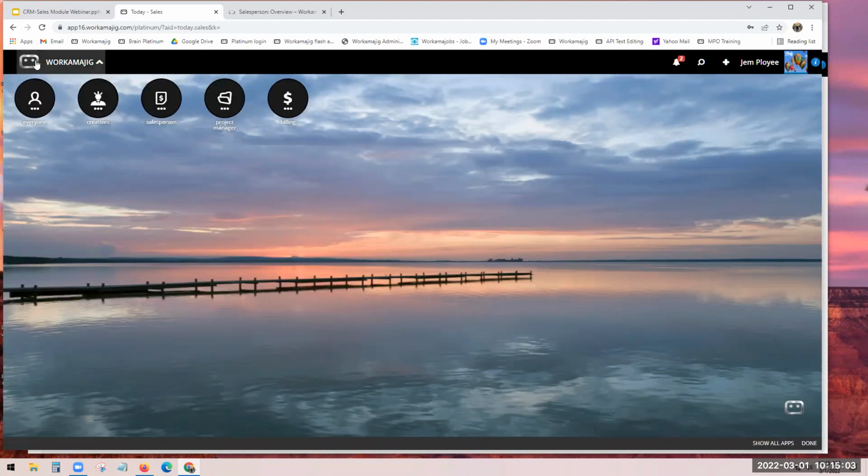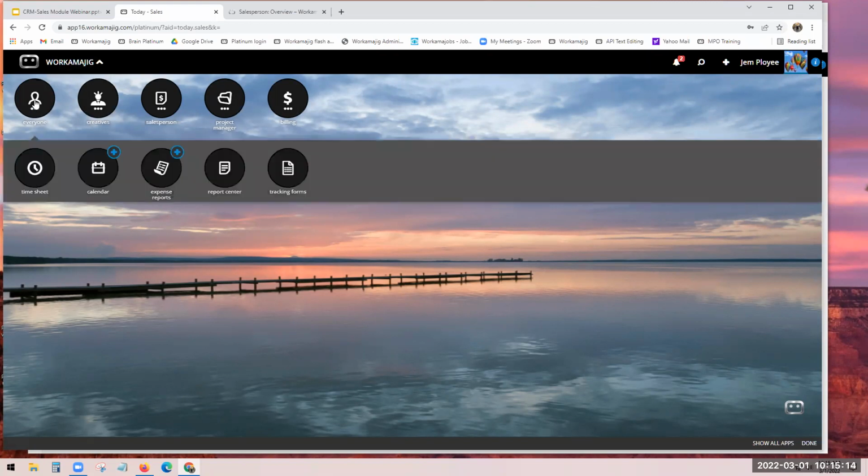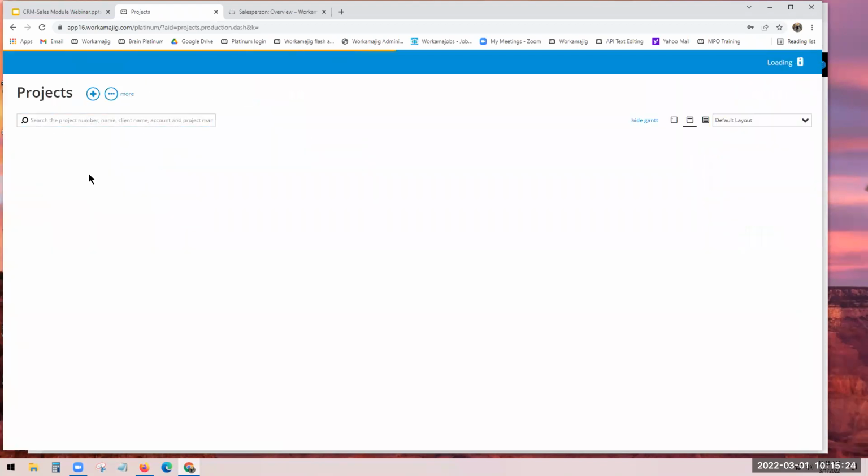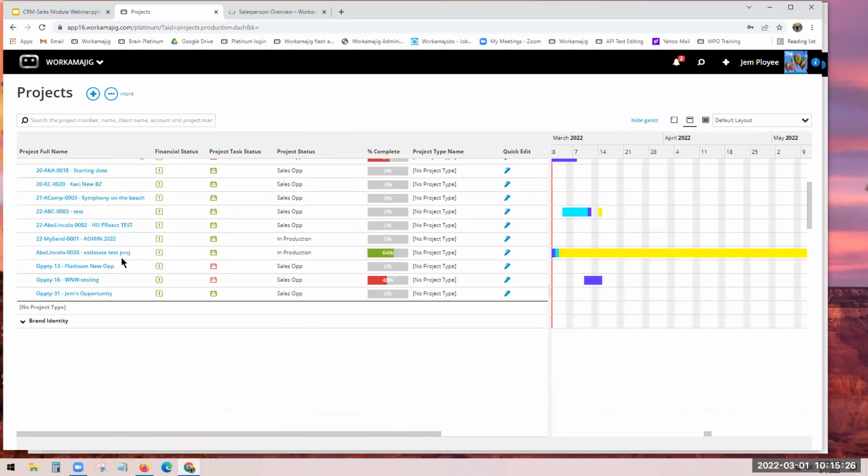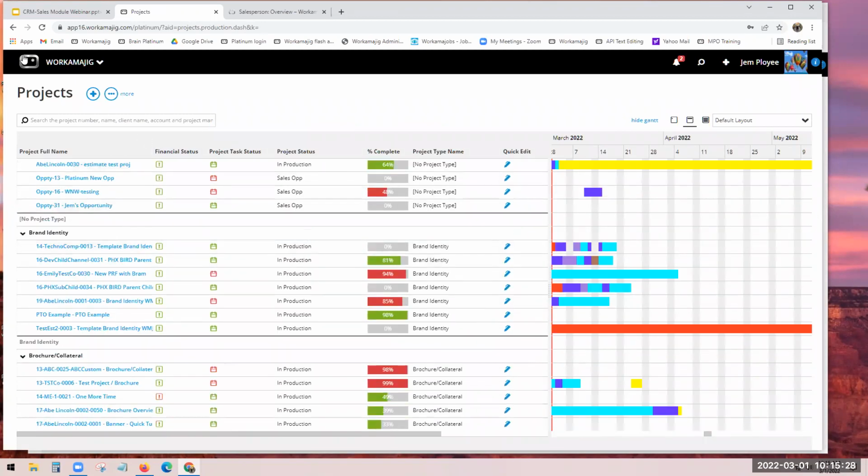Well, let's go back there. My bubbles, I've limited my gem employee here to just her limited needs for being a salesperson. She may need that everyone bubble for timesheets or expense reports, even that report center. She does have a creative bubble, so she can maybe see those projects like your other people can, because maybe she's helping with this or just excited for her progress.